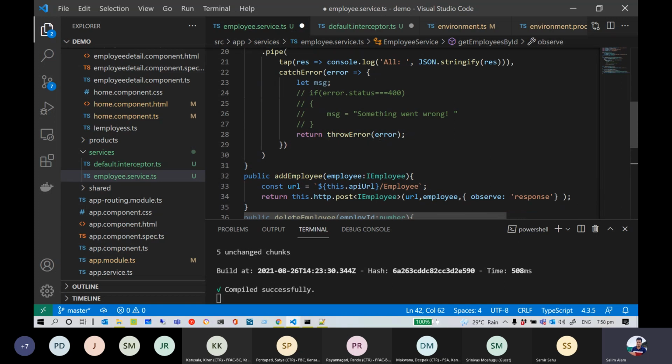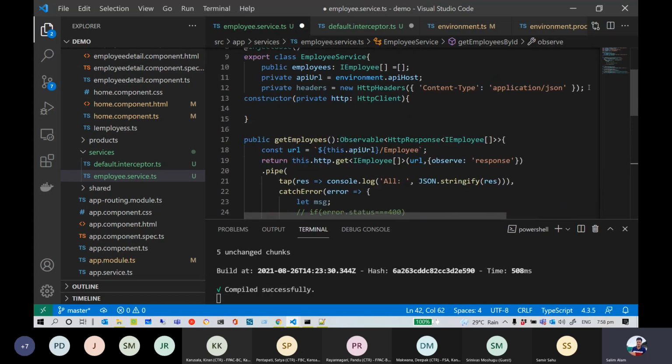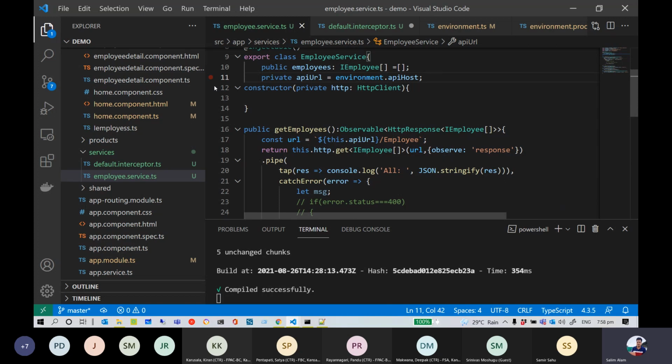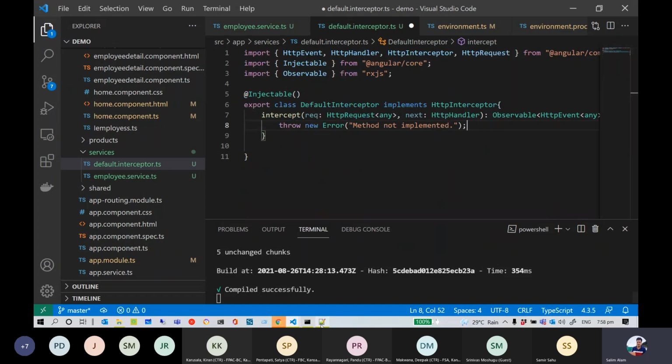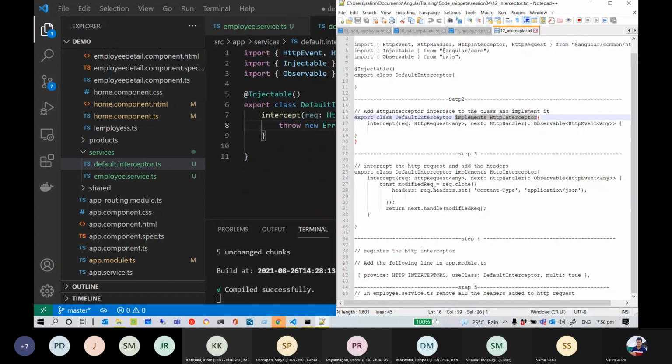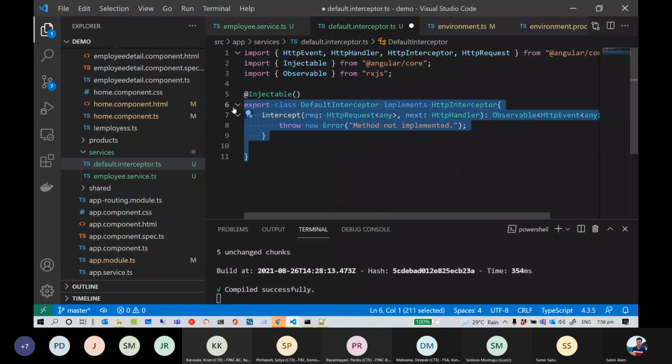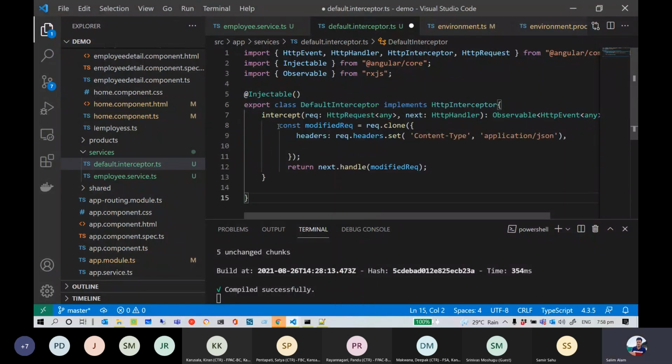So none of our methods now holds that header, and to our HTTP request, I'll add that header in my interceptor. I have created a variable here, modified request.